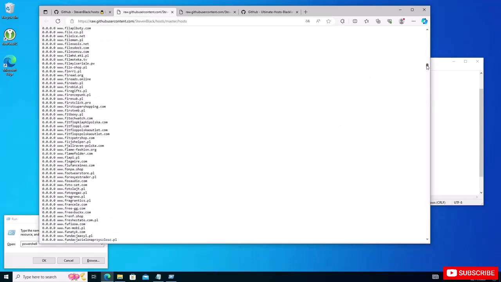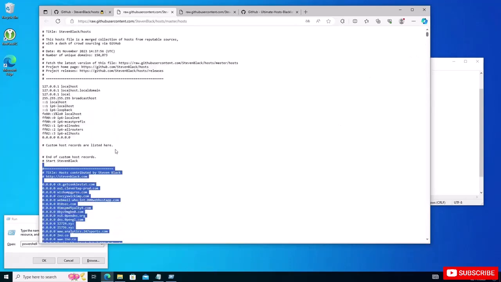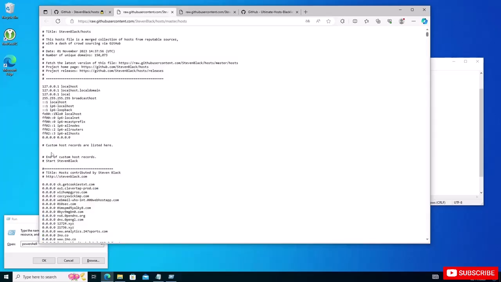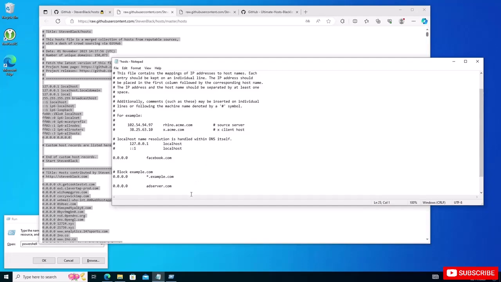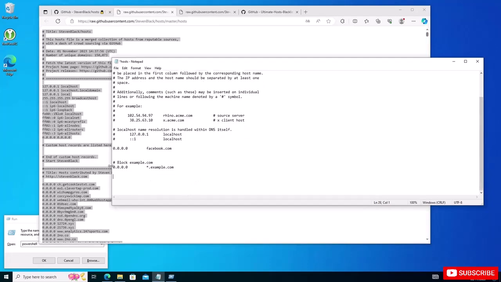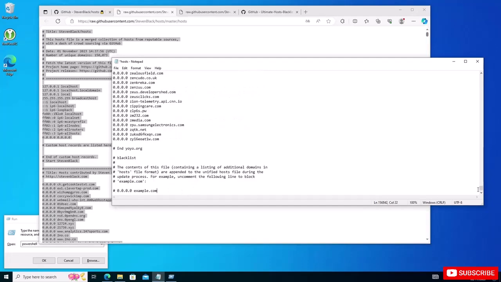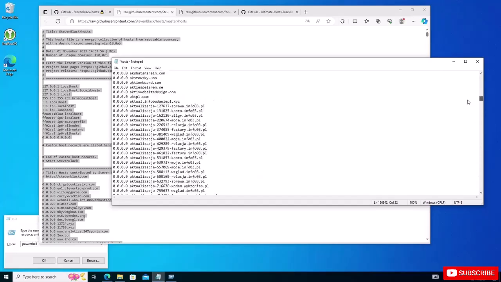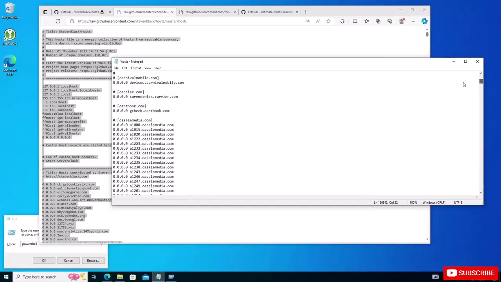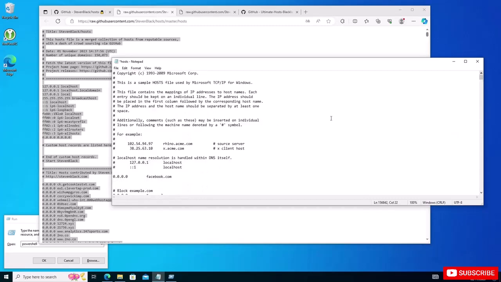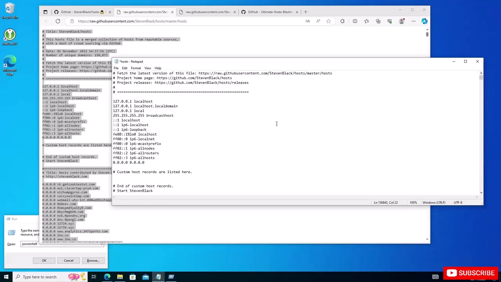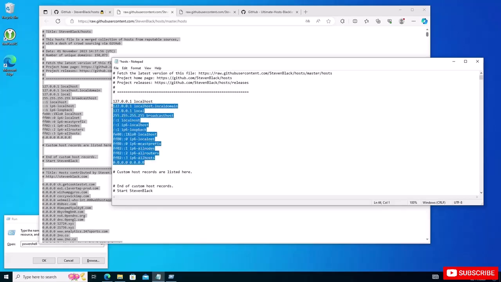Manually selecting that is possible, but it's quite tedious. You can press Ctrl A, Ctrl C, and then we just paste that large list into Notepad. Make sure we scroll up and remove that top part, because he's added some of his other stuff that's not really relevant.